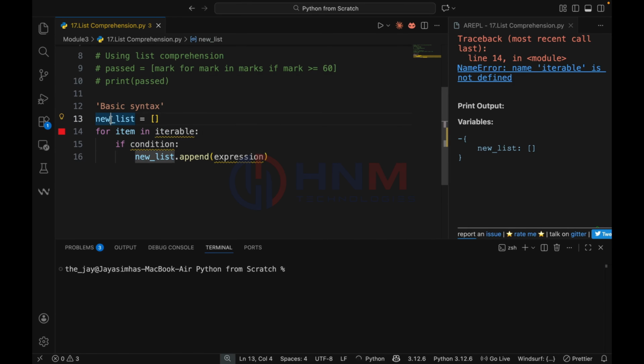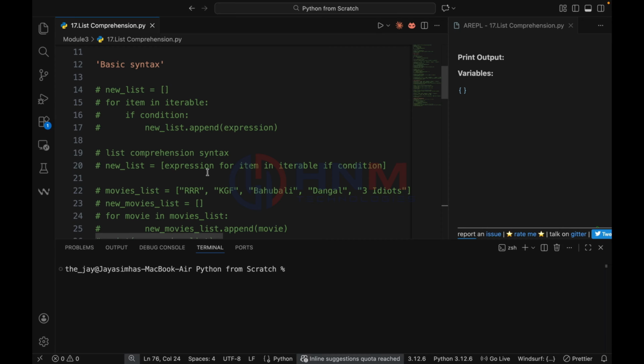If I have a simple copy or transform situation, I use a list comprehension, or a simple filter, I use a list comprehension. Sometimes there is complex multi-step logic in a program, and at that time I use a normal for loop. Multiple operations per item, I use a for loop. Nesting more than 2 levels, at that time also I use a normal for loop. This way we need to know where to use list comprehensions. In this video we covered the basic syntax and transforming items, modifying each item in a list. We can write everything in list comprehension form, even in nested lists.